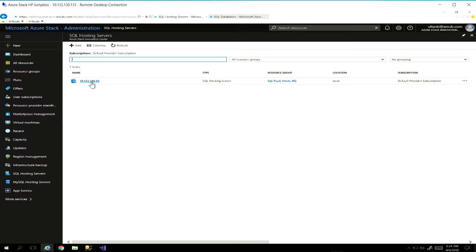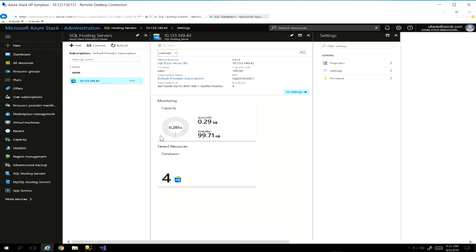You can manage multiple hosts in here with different tiers of service. So you could have maybe a standard SQL server where a lot of your devs are just going in and hitting some databases, creating and deleting, and there's a churn there. You may want to have a high performance SKU. You may want to have a high availability SKU. So there's reasons you can have multiple databases that you're managing from this resource provider. So for this one, I've got my SQL server stood up.